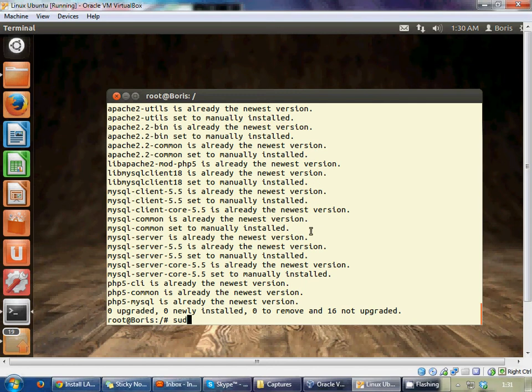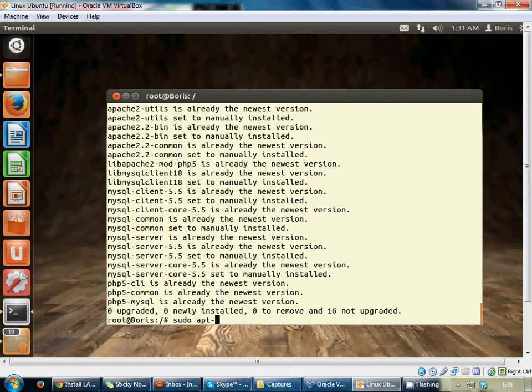So I will show you once again. This is the command: sudo space apt-get space install space lamp-server and then shift and 6 and then press enter, and your lamp server is installed automatically.